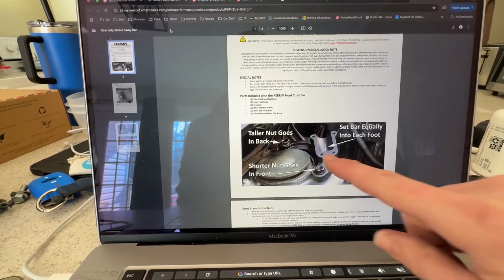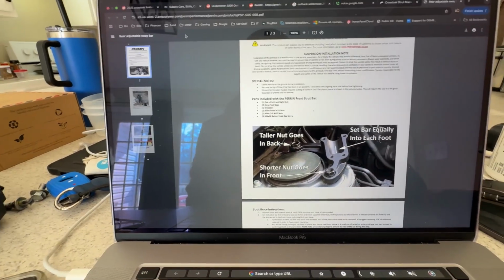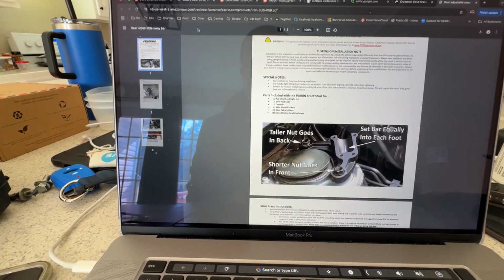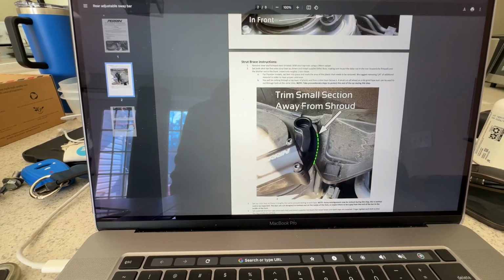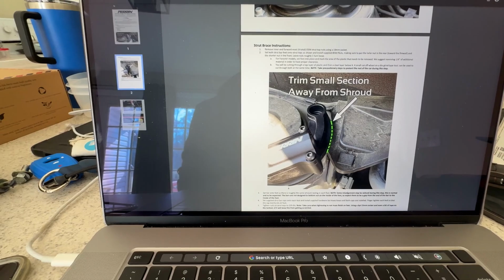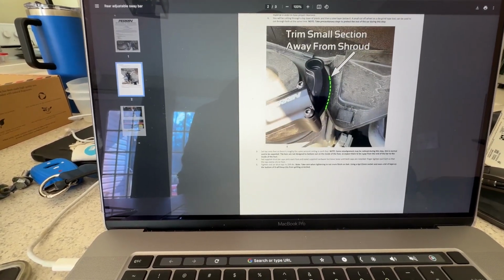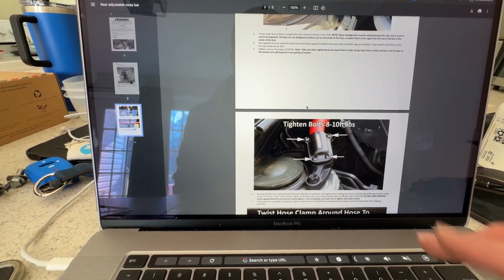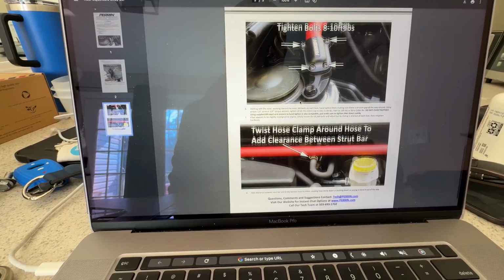It's basically the same as before. So the taller nut goes in the back, the short nut goes in the front. Just set them into each little foot. I don't have to trim anything away. That's for the Forester models, noting right there. So this is going to be pretty straightforward. Tighten the bolts, yada, yada, yada.